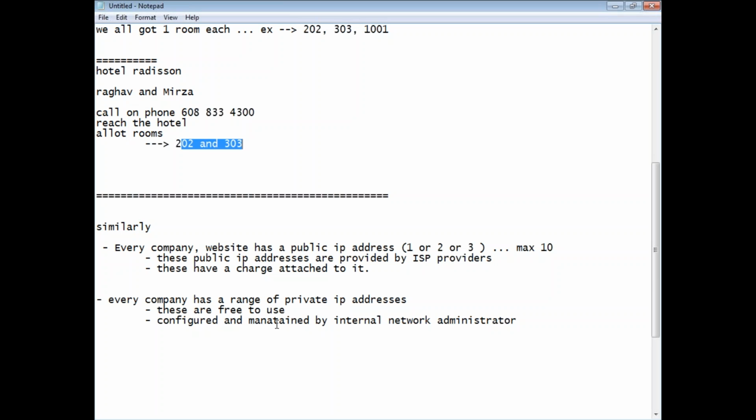So you can see the same series of private IP addresses everywhere. So now do you understand what is a public IP address and a private IP address?